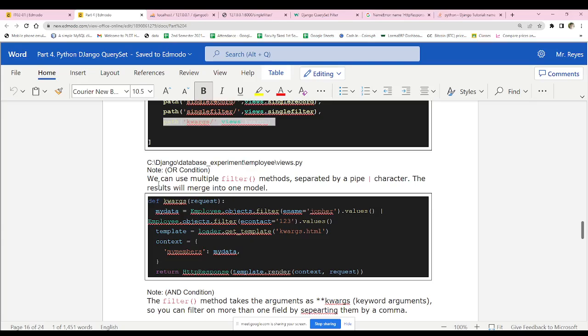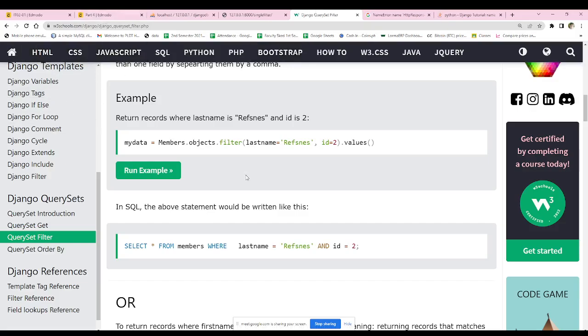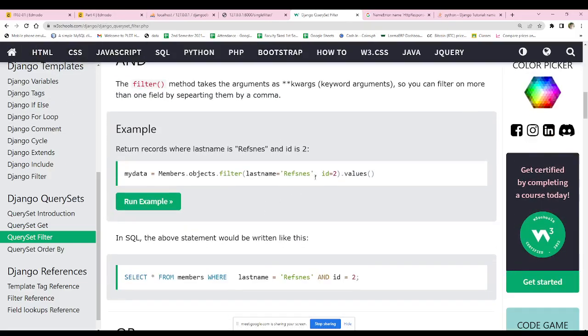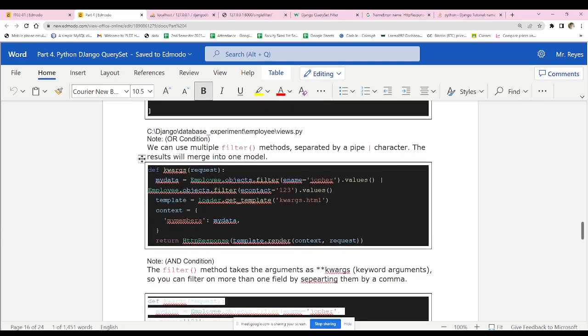Note, or condition: we can use multiple filter methods separated by pipe character. The returns will merge into one model. Pero dito in this reference, you can use comma daw. Anyway, try muna natin to.